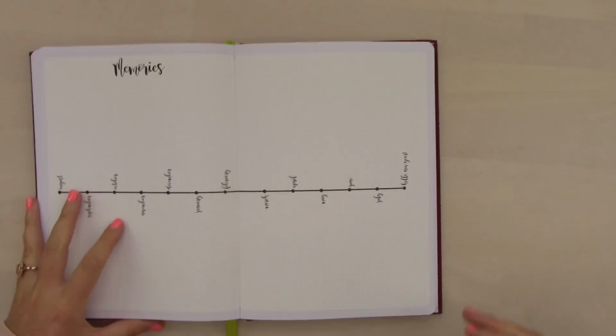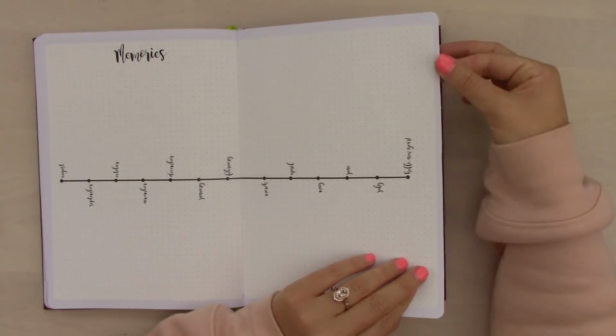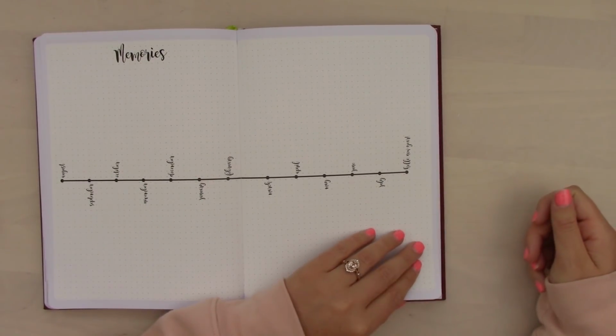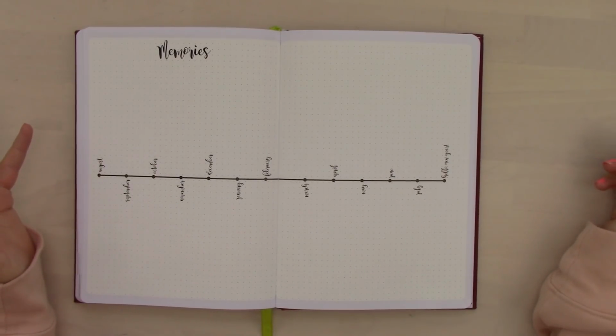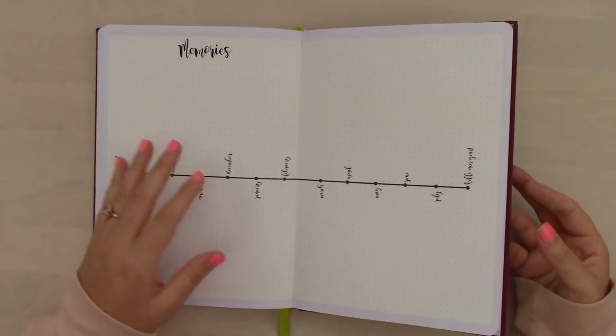You can either really dwell on it and want to throw your planner away, or you can just move on and say, oh well, it's my planner. Nobody cares except for me. That's my big thing. Whenever I'm feeling self-conscious or worried about something, I'm like, nobody cares. You're the only one that cares right now. So just take a deep breath, it'll be fine.